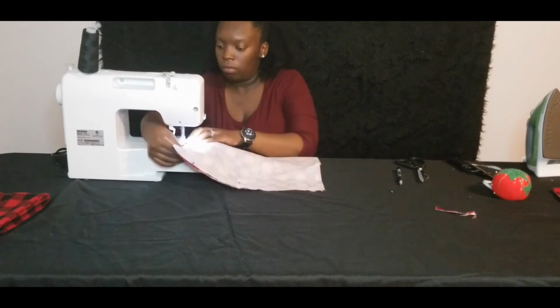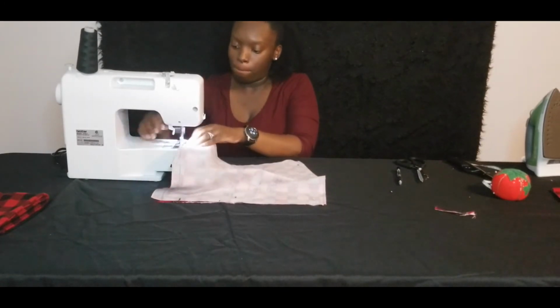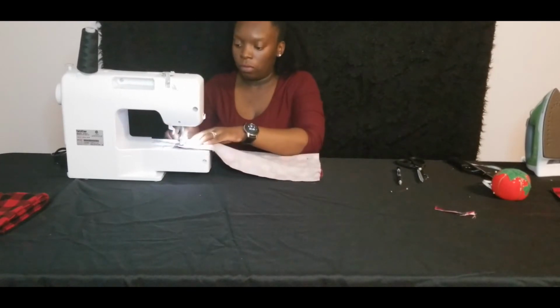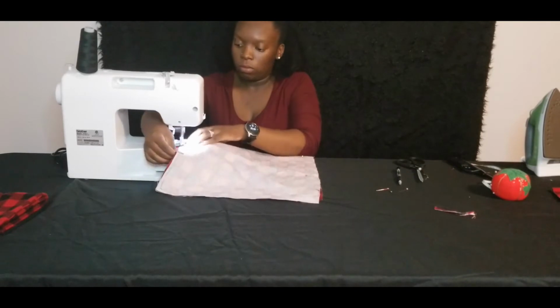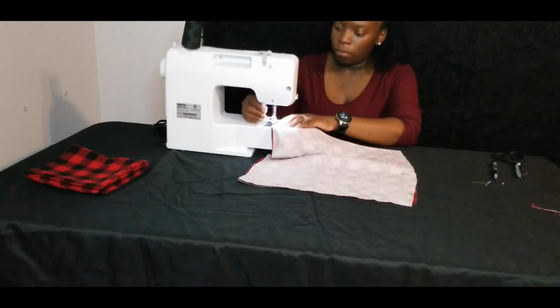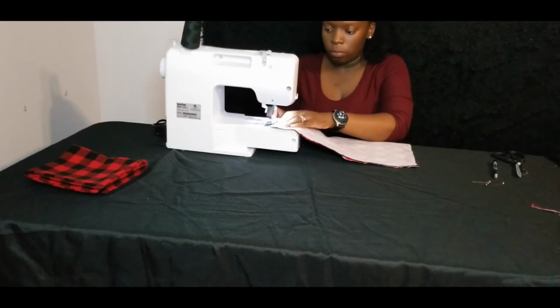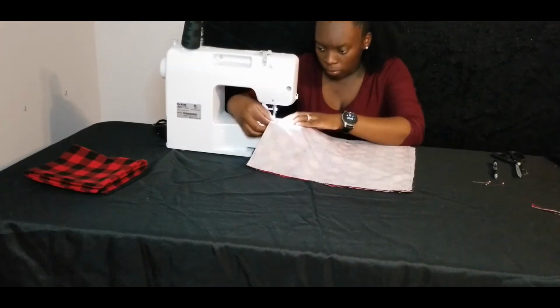You guys can decide to do the zipper option, but usually when I make my pillows, I just create them and throw them in the washing machine when it's needed. But if you want to make it a pillowcase, you can use Velcro at an opening or a zipper. For me, I just create the square, leave a space, fluff it up, and use it that way. So I'm just going around my square.